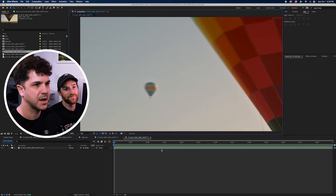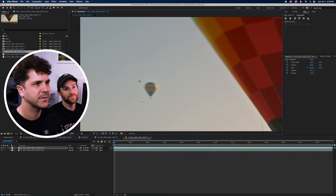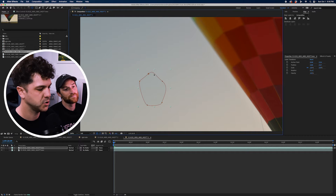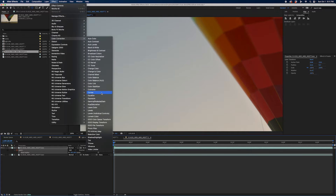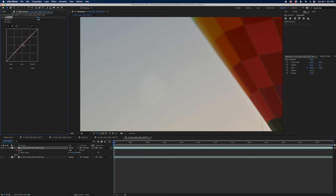It's on a tripod so there's no movement. I got my balloon. I'm just going to double the layer, get my mask out, and hit Y, which gives me the pan behind tool. Then I'm just going to slide that sucker and it's done. But as you can see the colors — if you hit Command Shift H or click down here to turn your mask on and off — you can see the solid line there. Once you remove your mask or make it invisible, you can get a better idea of how good your patch is. Then hit F, bring down your feather. If you can't quite get it, we can add a Curves and bring it up or down.